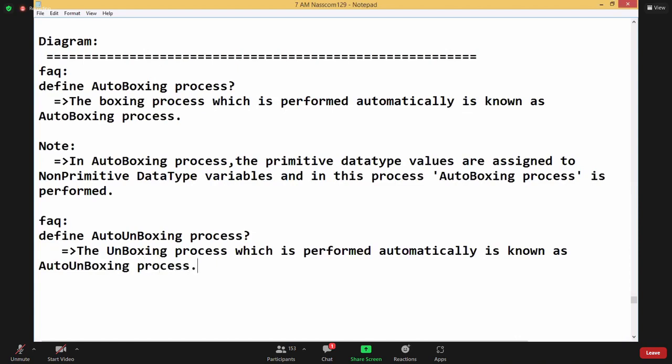The unboxing process which is performed automatically is known as the auto unboxing process.